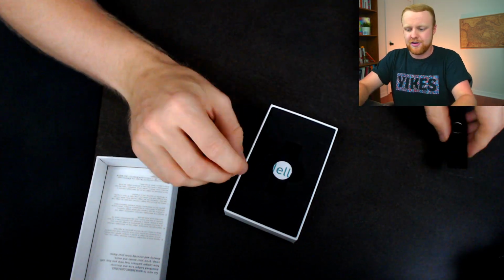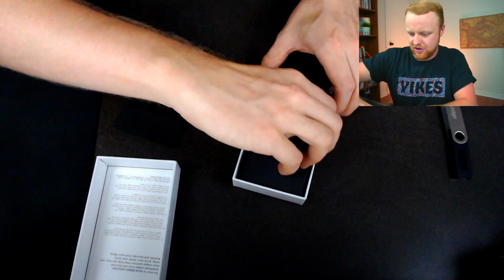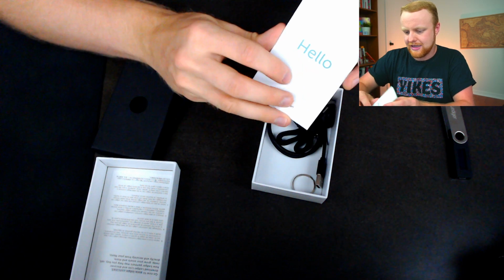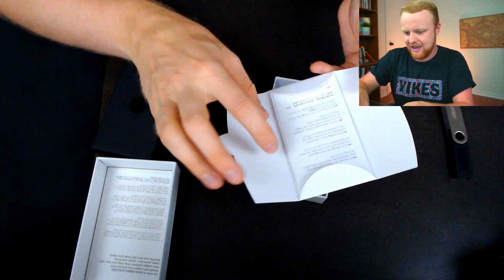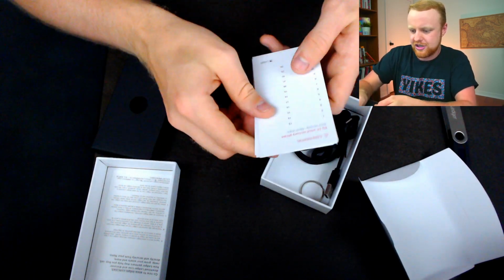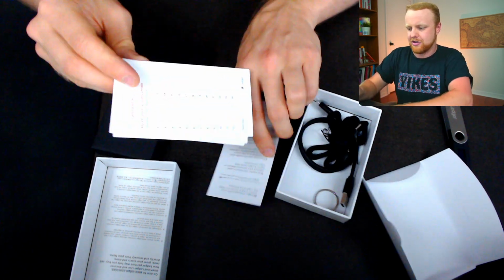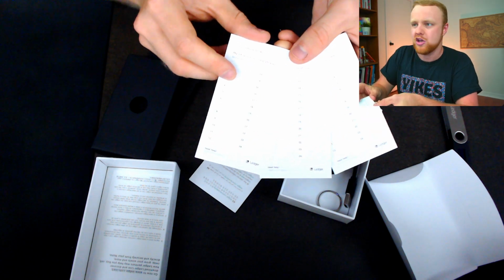We'll set that aside for a second and take a look at what else we're going to find in the box. All right, a little bit of security for the actual product, and then we have this nice little welcome guide. Likely inside of this is going to be some of the instructions for actually getting this set up. Yeah, it's nicely wrapped in here, and it actually comes with a number of different sheets here. Now, this is something that's going to be rather important to hold on to, actually, these three cards here, because this is where you're going to write down your seed phrase.